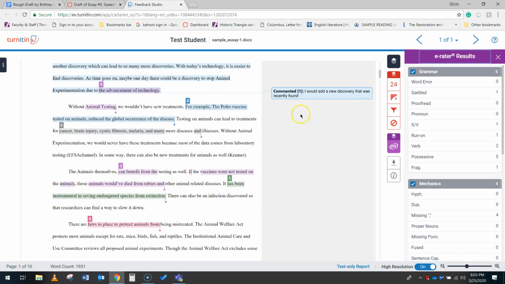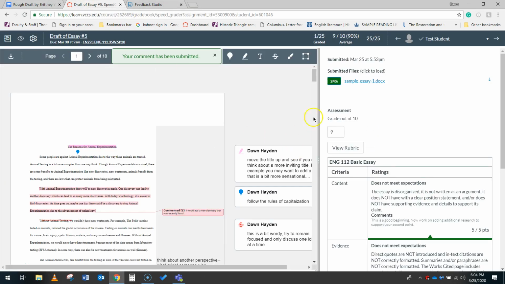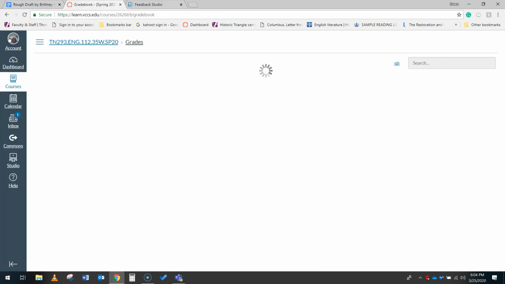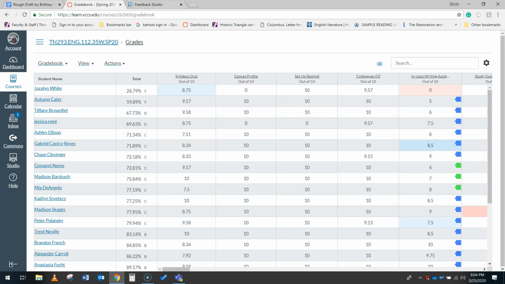All right, so you can see that you can get a lot of information, and I'm just using it. I don't use this as a penalizing in any way, shape, or form. If I was to see evidence that something was actually plagiarized, then I would talk to the student about it, but I just use it as a way. So now I'm going to go back to the assignment, and I'm going to stop for a moment and get back in as a student and show you what the student sees so that you can understand how to tell your students to find your feedback.